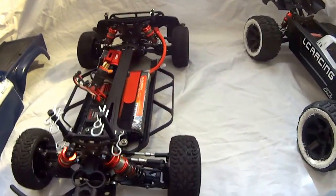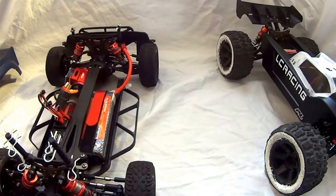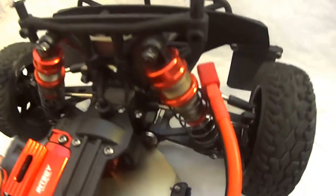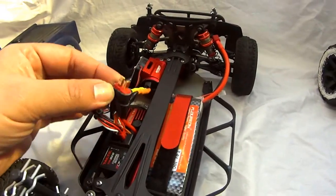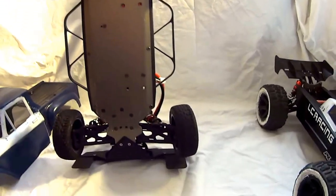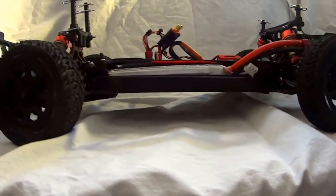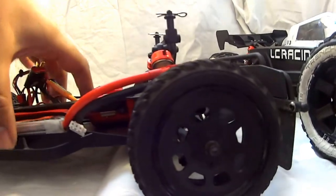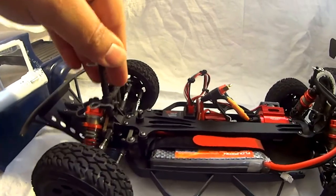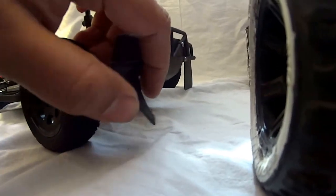Digging in here, you can see there's a lot of red aluminum all over the truck. It all comes stock on the brushless version. The only thing I've added is an Integy red motor fan and heatsink. I've also soldered Dean's plugs onto it. Other than that, the chassis is stock — it's all aluminum plate chassis. It's a really nice low center of gravity platform, positioned really well for what it's supposed to do. It handles really well, the shocks are really nice with a good rebound, and it's got mud flaps factory installed.